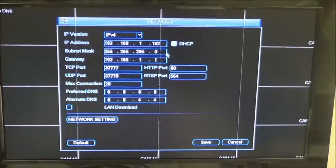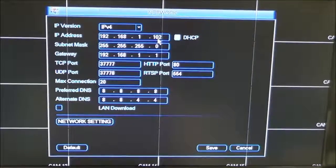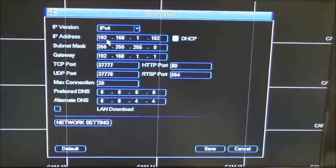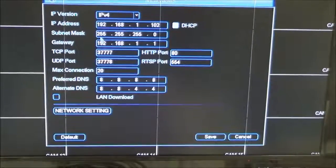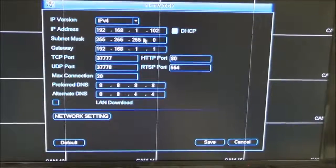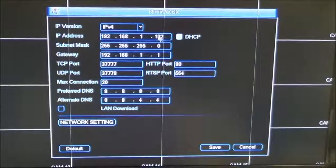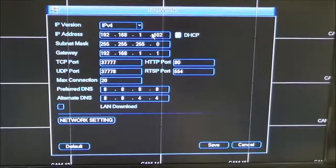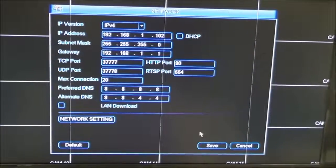Now as you can see, everything is filled out. And this number is the IP address of your NVR. You need to write that down. If there are no numbers filled in here, power off your NVR, then power it back on, go through your network settings, and this should reset and give you a new number. So let's go ahead and uncheck this because we don't want this to change and get a new number, and we'll hit save.